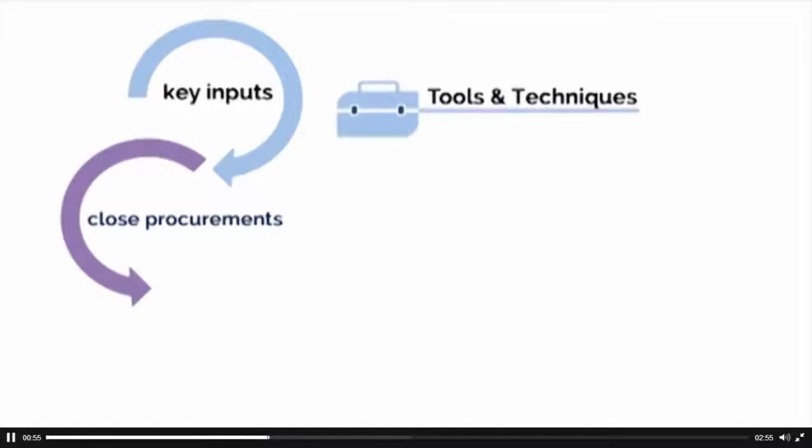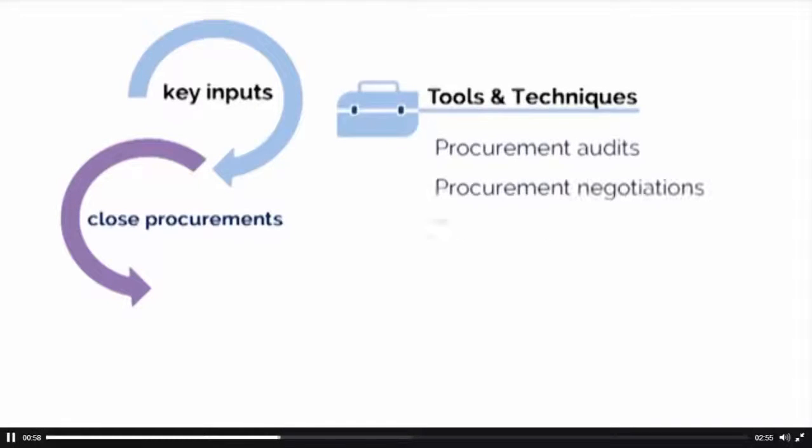The key tools and techniques that will be helpful in this process are procurement audits, procurement negotiations, and the records management system. For procurement audits, we should conduct an end-to-end review of the procurement processes and assess what went well and identify any areas for improvement, either on this project or on any future projects. Consider this a lessons learned exercise. We also settle and close out any outstanding payments, deliverables, and resolve any disputes by way of procurement negotiations. Finally, we will archive all associated procurement documents in something we officially call a records management system.